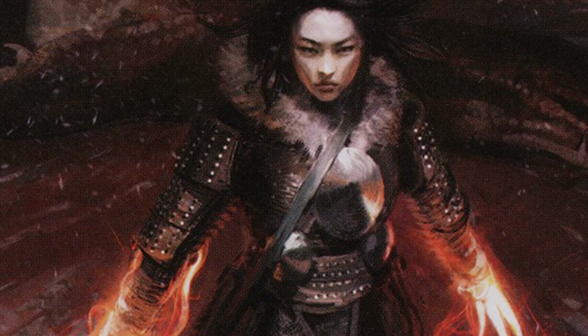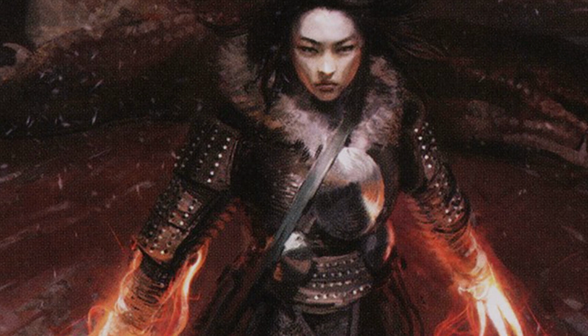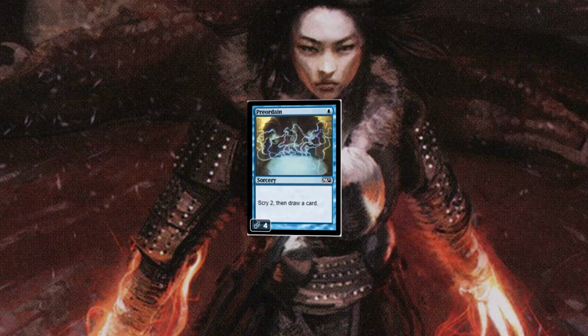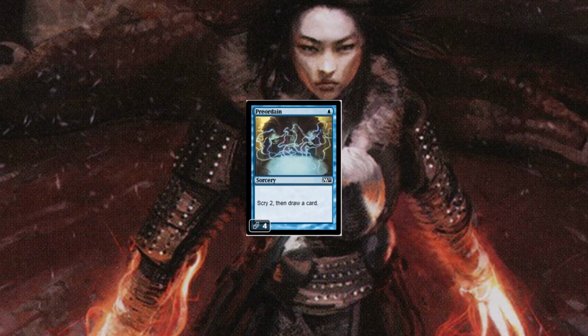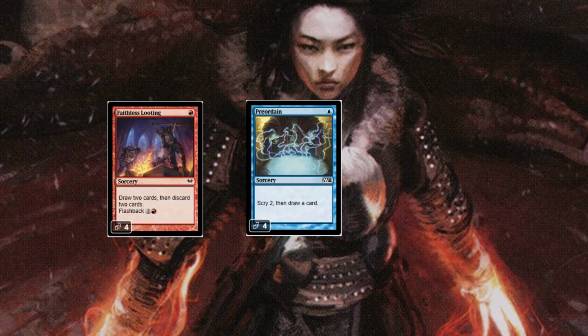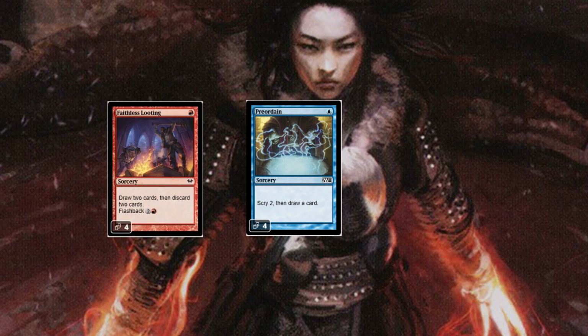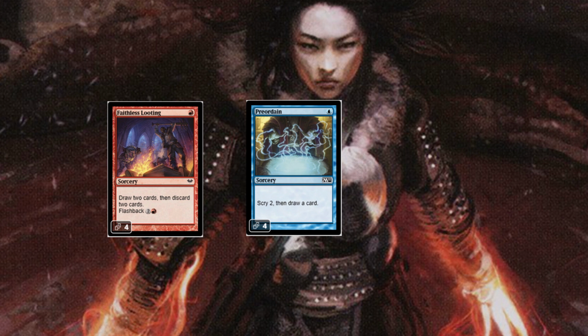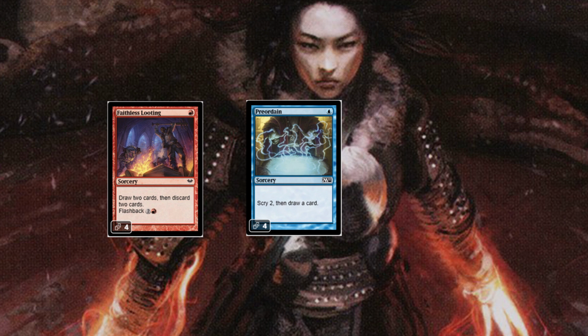In our spells, we have a few categories. We're going to start with our cantrips and card draw. We're starting off with 4 Preordains. So 1-mana scry 2, and then you get to draw a card. Very good at filtering through our deck. We've got 4 copies of Faithless Looting. Very good at going through our deck, and it's going to help fuel our graveyard, which is going to be useful for certain synergies. And we've also got 4 copies of Manamorphose.